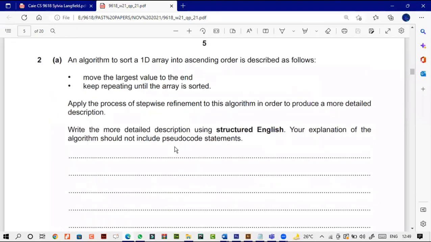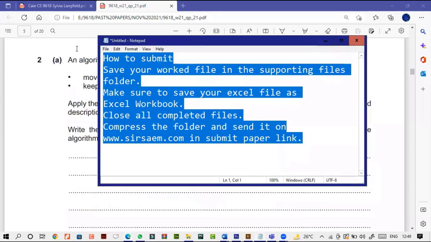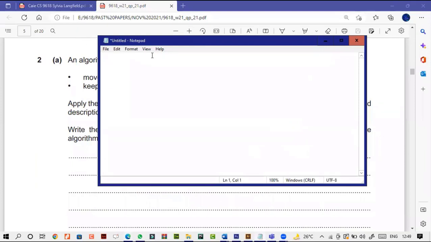Okay, so let's see how can we do it. 2A. So what we'll do is, question 2. Okay, I'll just write it down as well.